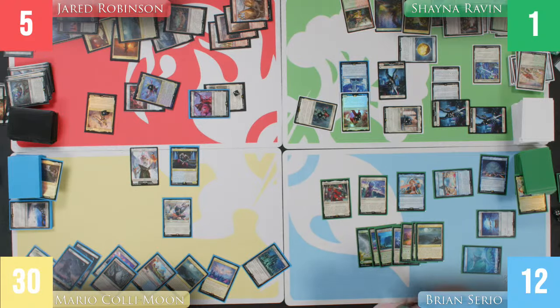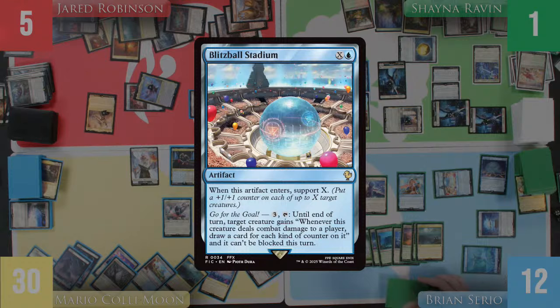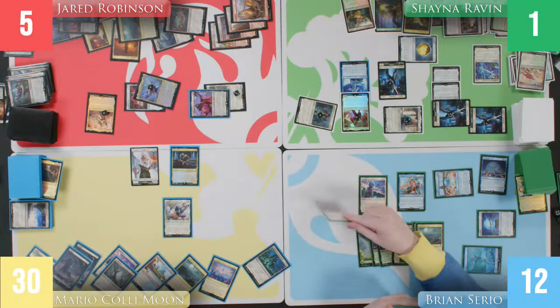Yeah, and I'm going to target Orin. So he is unblockable this turn. Sick. Nice. And if he deals combat damage, I draw a card for each type of counter on him. Nice. Double sick. So go to combat. Yes. Mario, I'm swinging him at you.